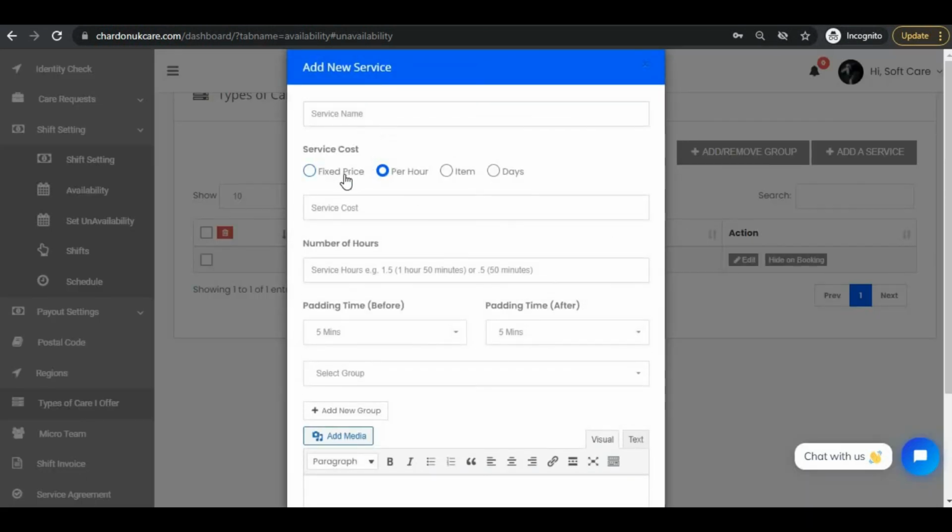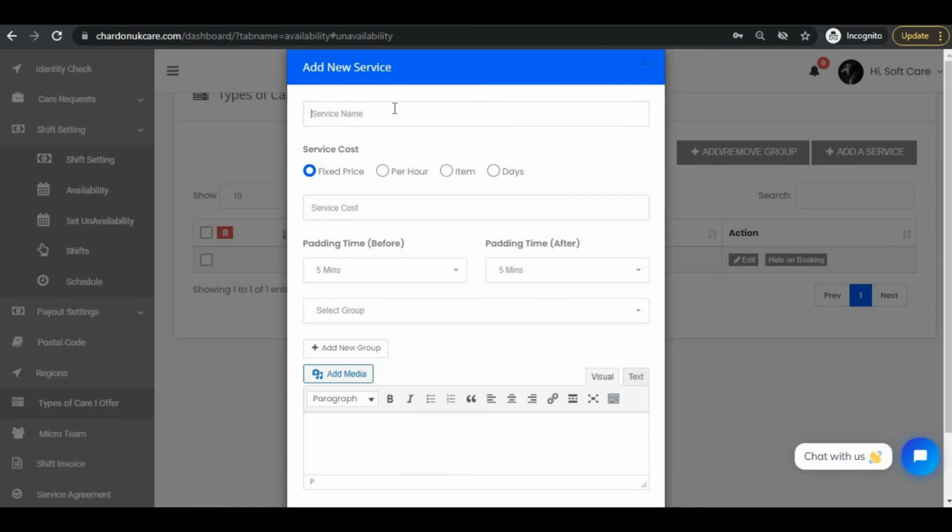Let's use a fixed price, and it's respite care. Respite care is care offered for about 7 days. So let's say we're charging 300, 5 minutes each. You give your explanations again.